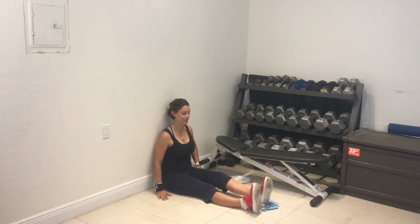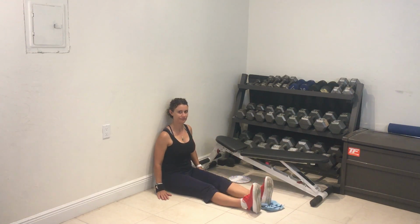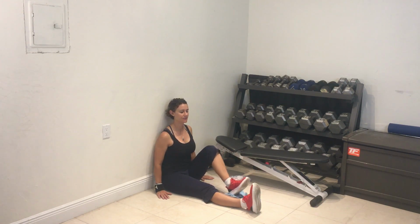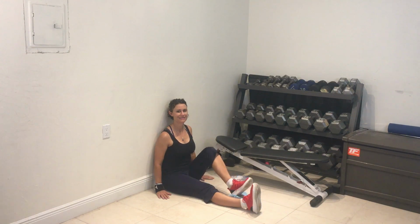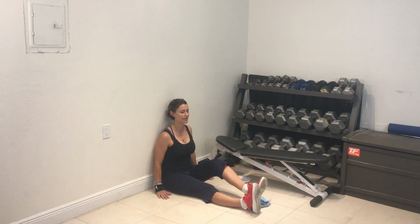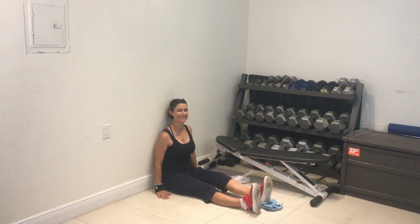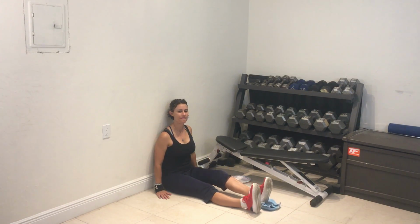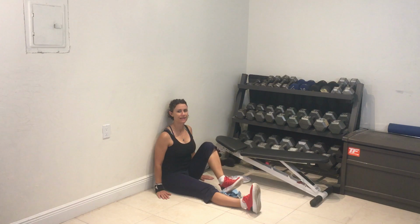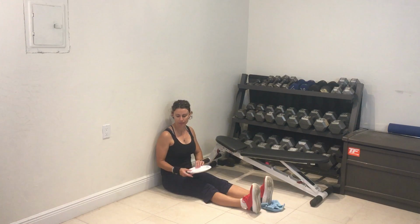Squeeze. Really squeeze it in. Three more, nice and smooth. Stay with my tempo. 3, 2, and 1. Go ahead and press it all the way out. Great job. Now we're gonna stretch.